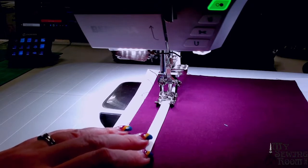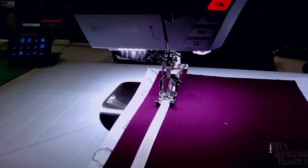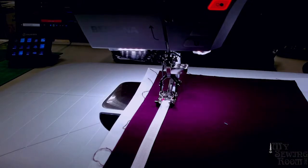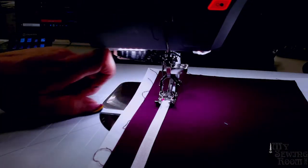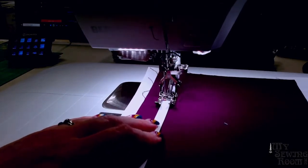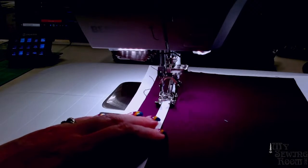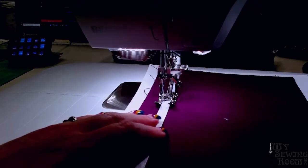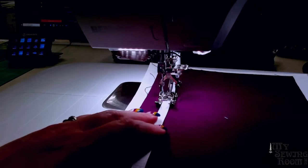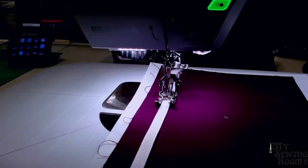Nope, you can't see the laser. So if I raise the needle, nope, you can't see the laser. We're going to turn the lights back off. I can see the laser just fine, but on board the camera here, it's a little bit trickier. So needlepoint laser showing up right inside the edge of the foot there. So when the needle's up in the air, the laser is going to show exactly where that next stitch is going to land.